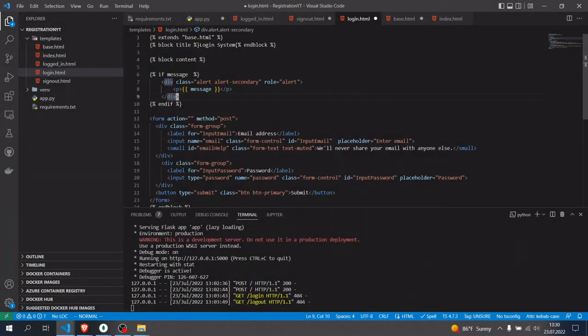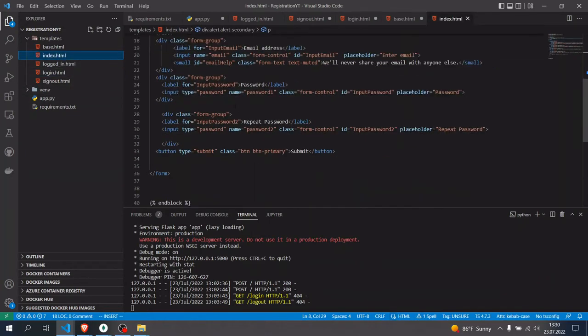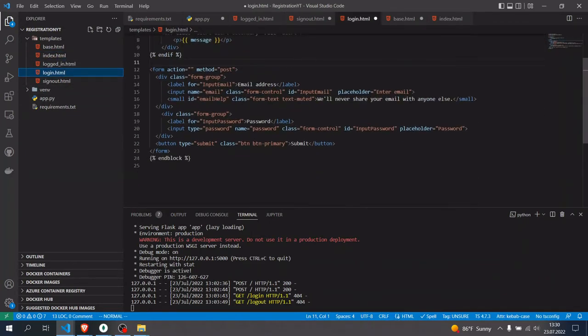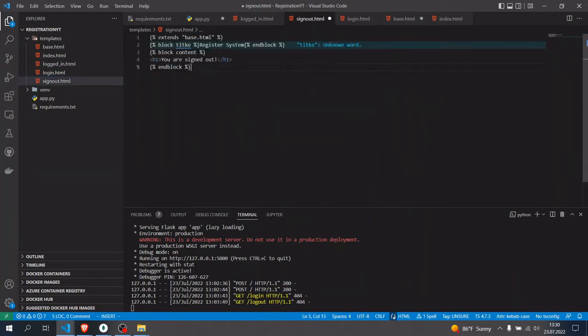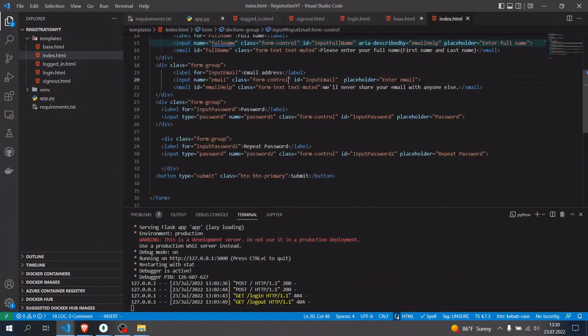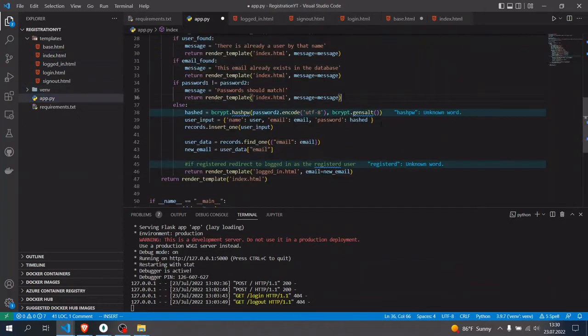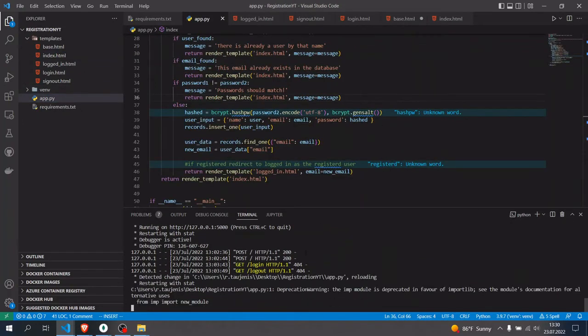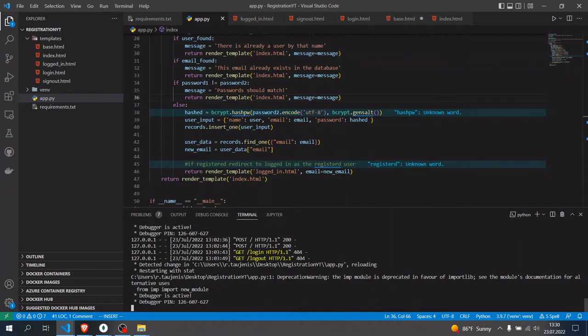So for login, it works practically the same as index. The only difference is we just have the input as email and input as password. So we save all of them, depends if you have autosave on your interpreter.